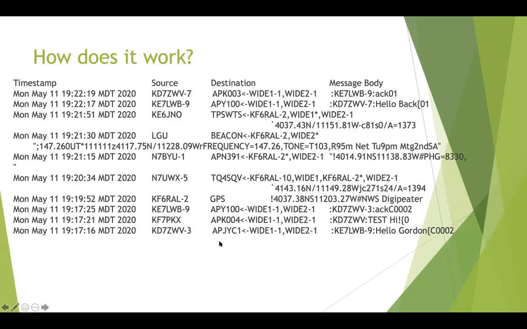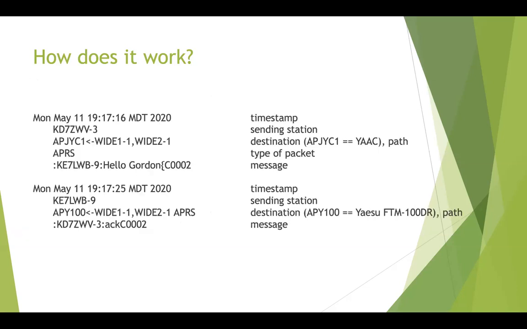Okay, so here's some example APRS traffic. I kind of broke this out. This is some traffic that I recorded on Monday when we had our practice session. Several of us that have APRS capable radios got together on Monday and played around with it for a little while and sent some messages back and forth. And so I recorded some of that traffic. You can see here kind of what the messages look like. And I'm going to break some of these down so we have an understanding of what's actually going on in here.